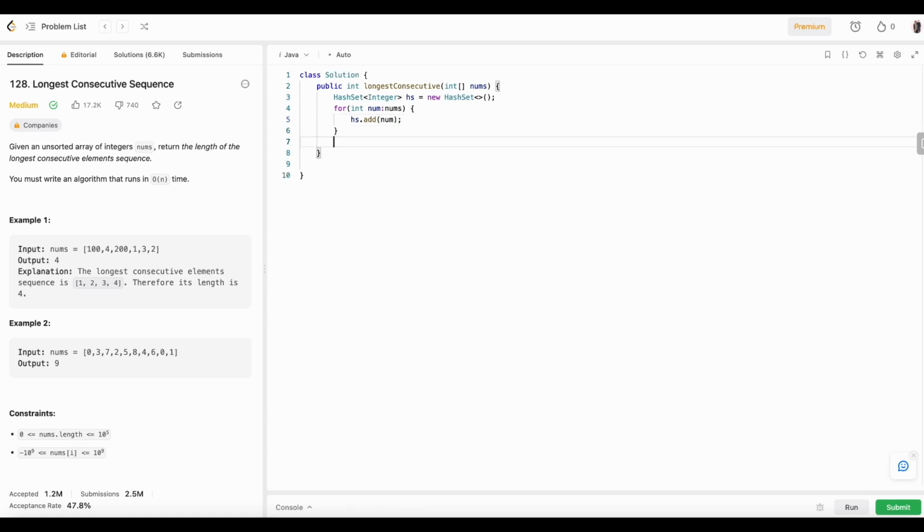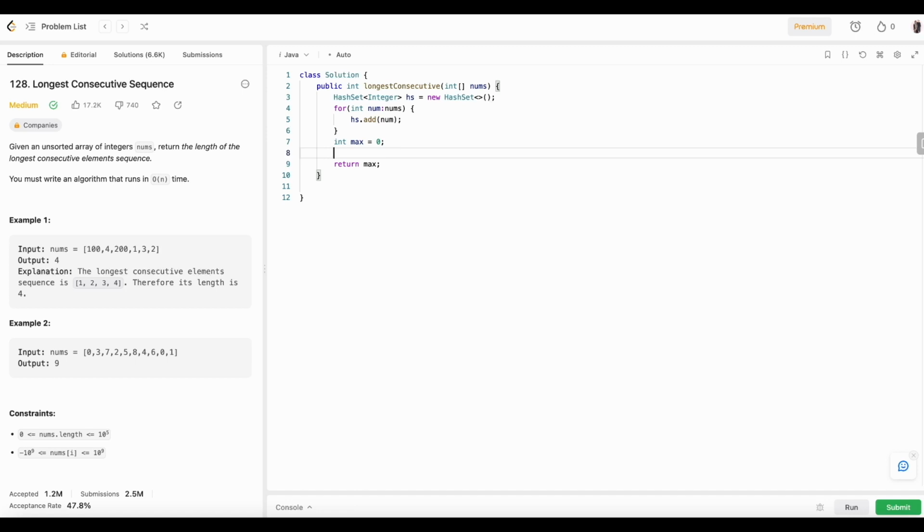After that, we'll create a variable max equal to 0, which is the one we'll be returning at the end of the program. Now that we have stored all the elements inside of a hash set, we're going to traverse this list again, and this time we are going to find the length of each sequence.